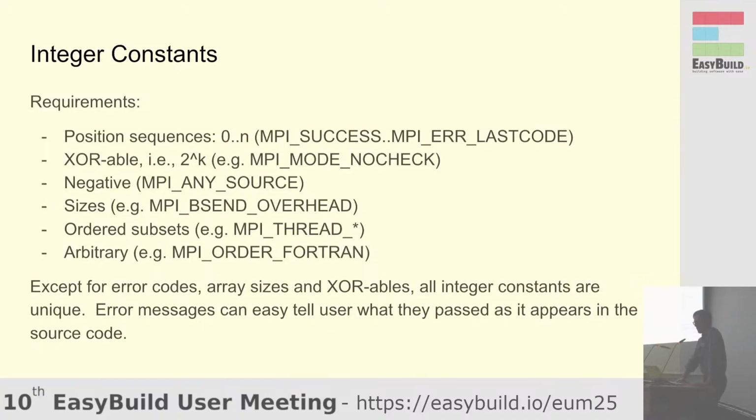The cool thing about it is the constants are by and large unique. So to the extent that you would like to help a really, really dumb user, you can. You can take a constant that's wrong and say this constant doesn't make sense, and you could tell the user, you have passed MPI blah blah blah to this argument, and that's wrong, rather than telling them the number 137 is wrong here, right? And this is potentially useful if you want to do error checking.